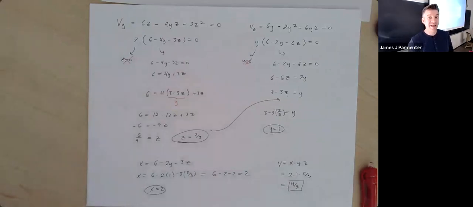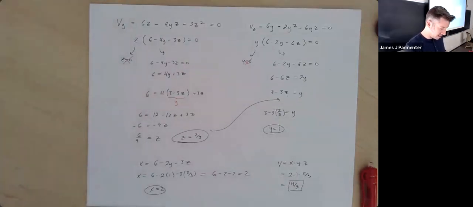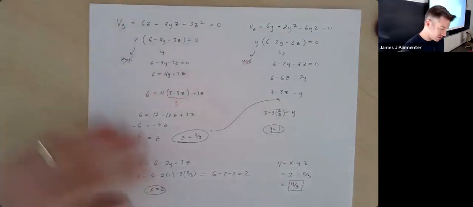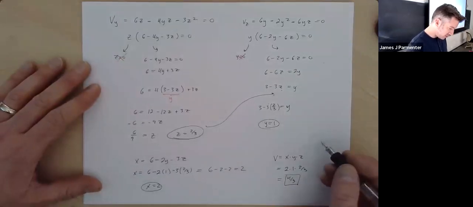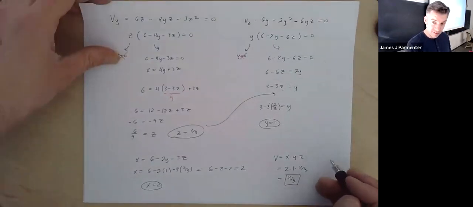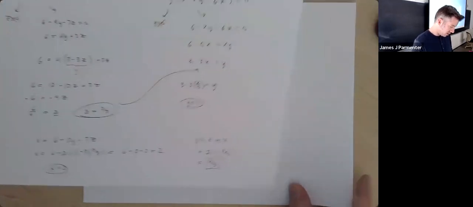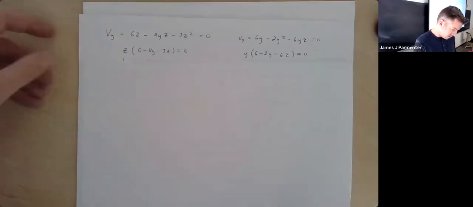Oh, you know what I didn't do? I didn't check to see that it was a maximum. So let's do that really quick. That's something that you really shouldn't have to do, but it's good to do just in case. So if I was going to check to see if it was a maximum, I kind of ran out of room here, unfortunately. So let's go look at our first partials.